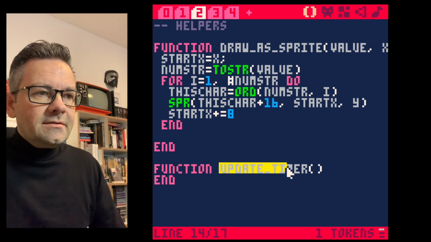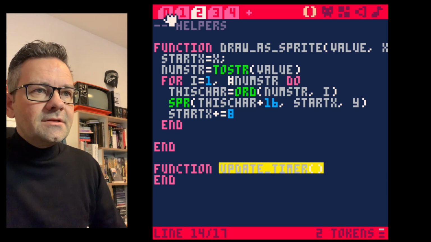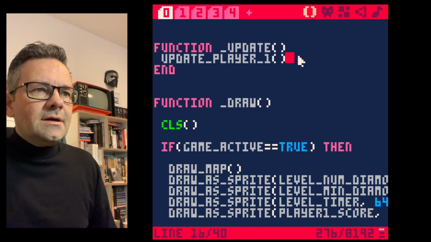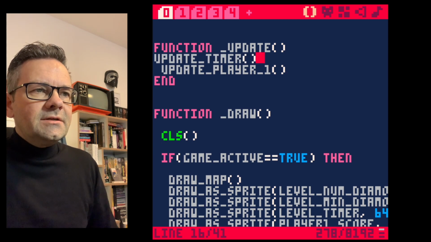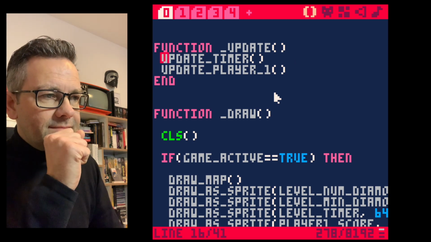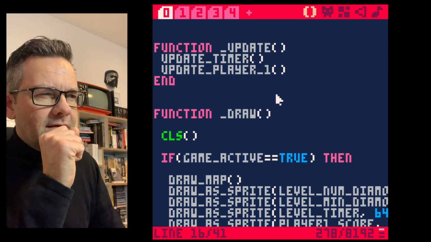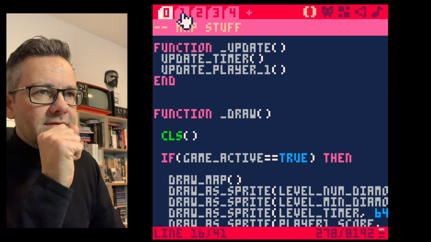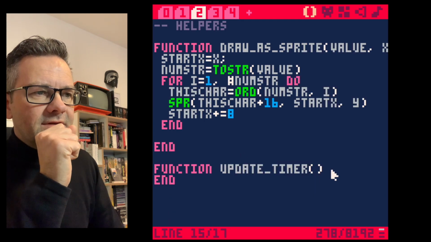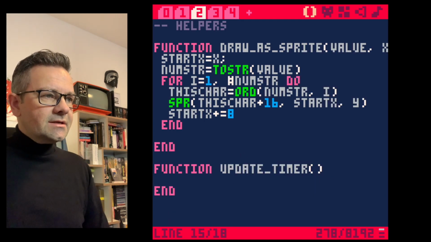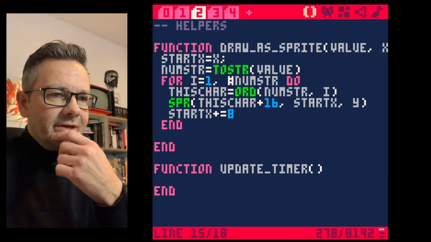So we take this and copy this into the update function here. Before update player, we do update timer, and then we go to our helpers, and then we actually implement this.